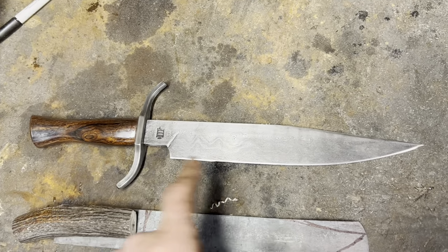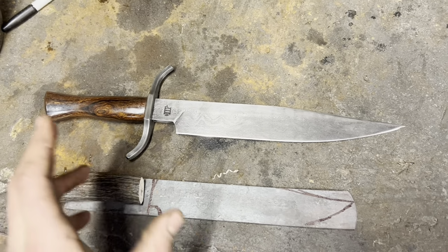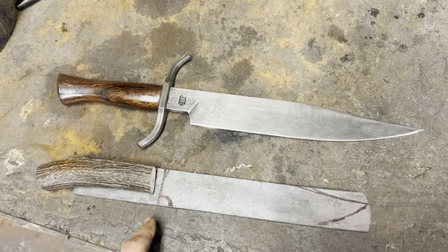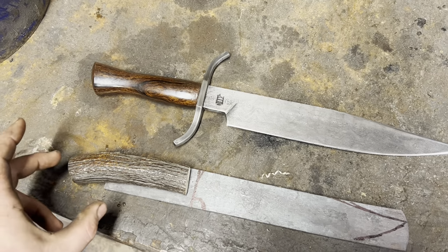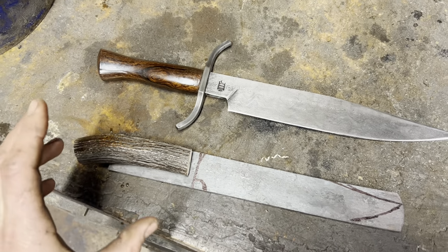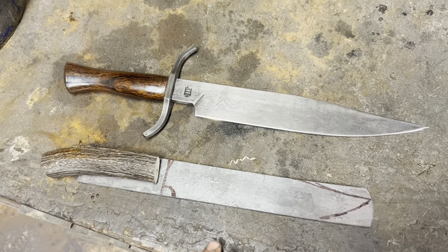This is actually one I made for myself. It's 500 layer Damascus. Pretty sweet, but it's going to be pretty similar in terms of overall shape. I want an S guard, and I think I'm going to try to do a wrought iron screw on pommel at the end and have threads on the inside of the tang. I've never done a curved threaded tang before, so we'll see how it works out, but let's profile this guy.